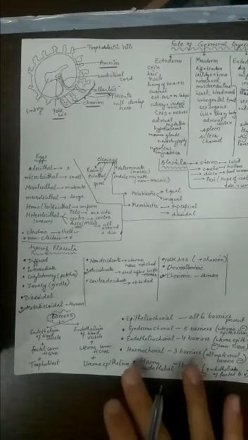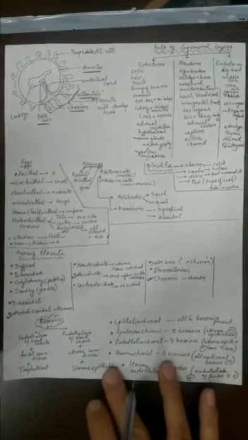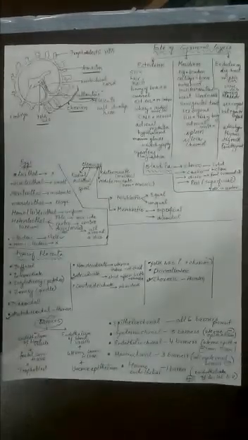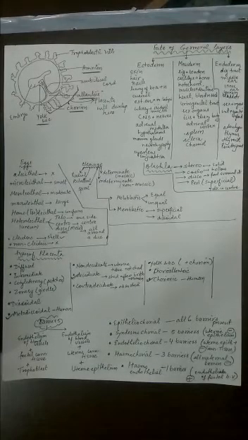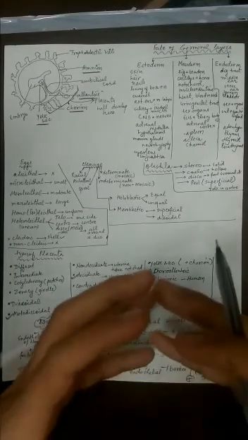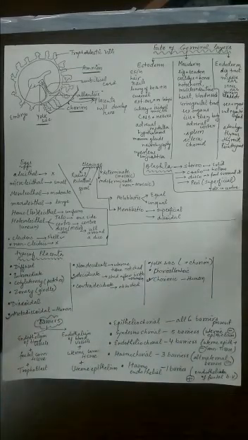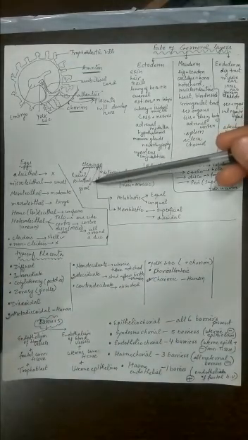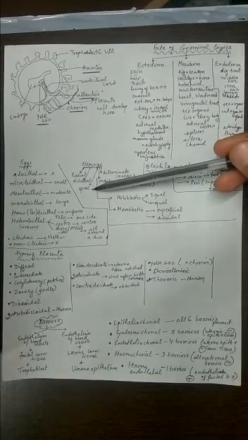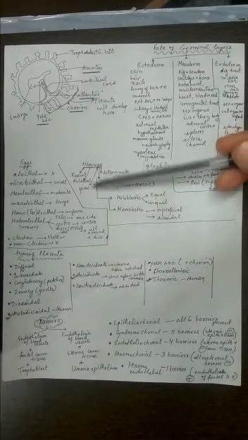I hope this is easy and you have understood. Now the next thing, what is cleavage? I think you still remember that division of the zygote to form blastomeres is called cleavage. Now cleavage also can be of different types. First is the radial cleavage. If a spherical zygote starts dividing in a radial manner, it is called radial cleavage. If it divides in a bilateral manner, bilateral cleavage. If it divides in a spiral manner, it is called spiral cleavage.